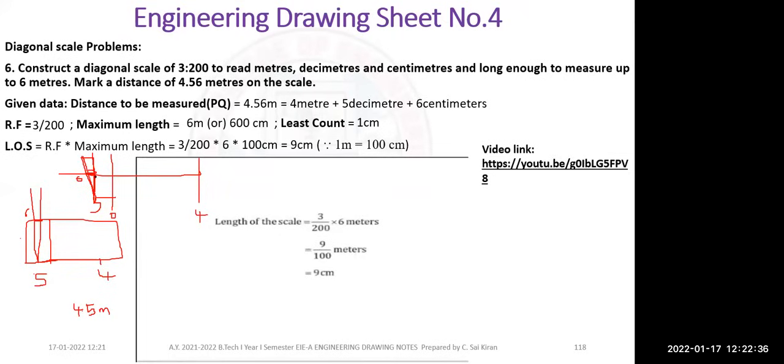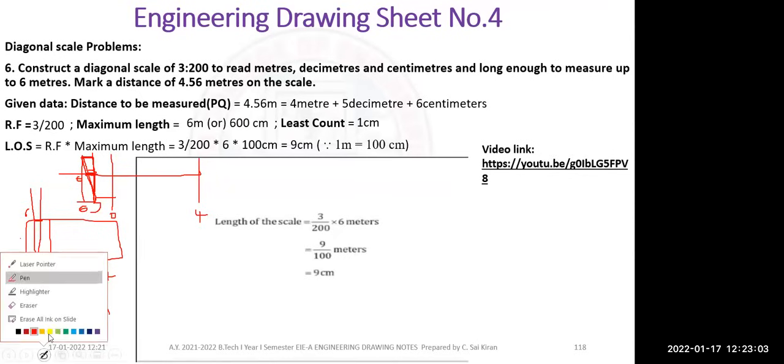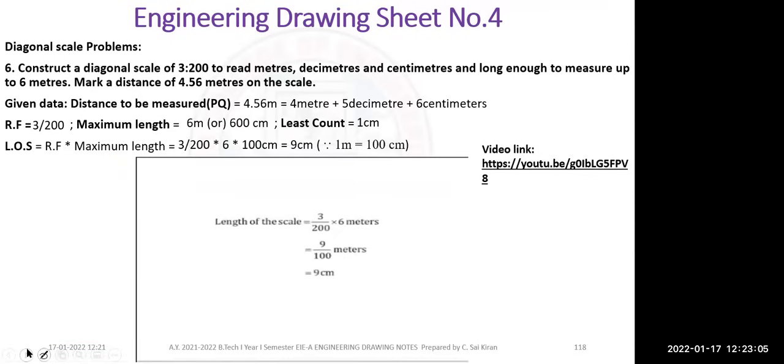it is 0.006 meters. This is the value. Okay. So this small distance is making the change. This is completely 4.6. Okay, this is nothing but the vertical line. If I draw here, this is my sixth point. If I want to measure 4.6, this is my 4.6. If I want to measure exactly 4.56, this is my 4.56, and this is 0.04 meters, this distance. Okay. That is the principle we use here in the diagonal scale.